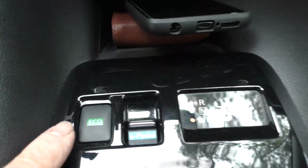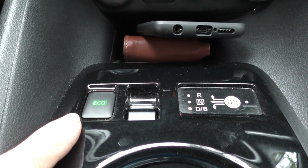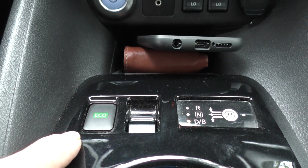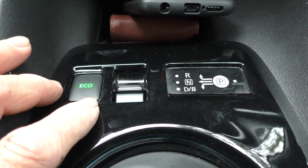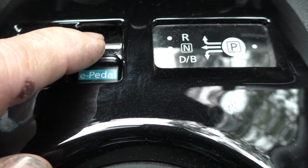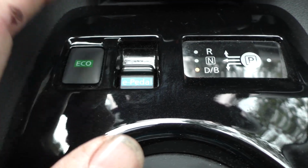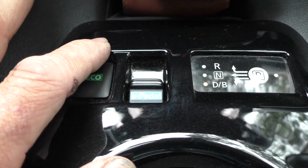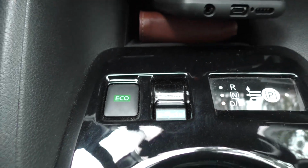Down here we have the eco button, which is basically what it says. It just conserves energy. The accelerator pedal doesn't respond as fast. It doesn't accelerate as fast. This is the E pedal right here. When you pull this back, it will do the regen a lot more aggressively, and that will pretty much let you drive the car like a one-pedal car.